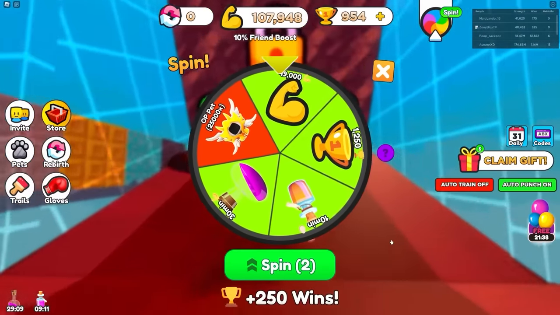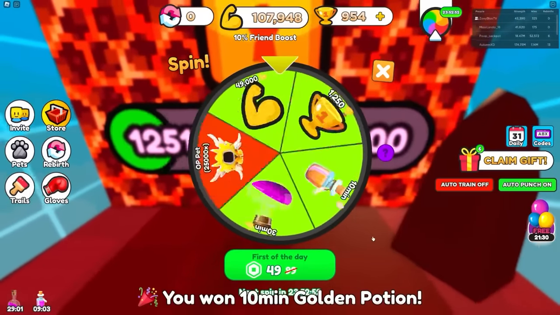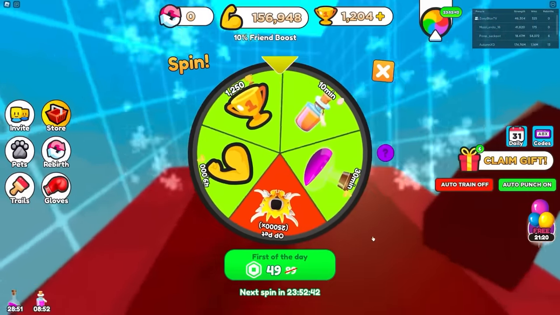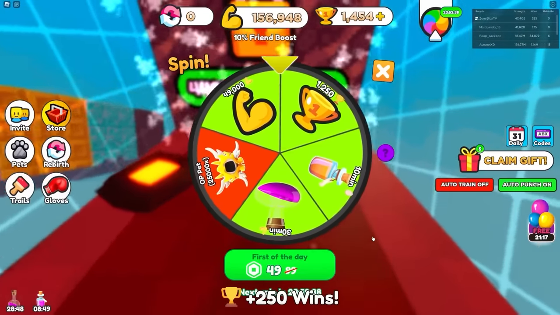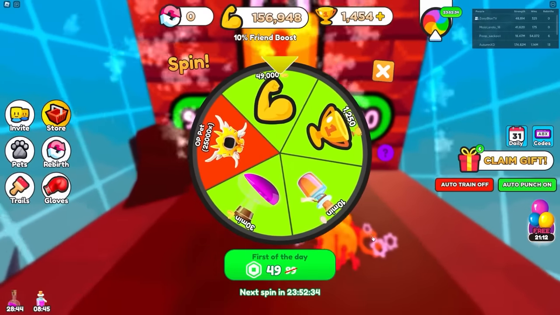What? Did I get another spin? This is OP. I just got a golden potion and then another spin. This is so good. What? And then lastly, come on, come on. Whoa, those wins look nice. Wait, but I don't mind more strength, and it just makes me faster. So I guess that works in the end. Let's go.